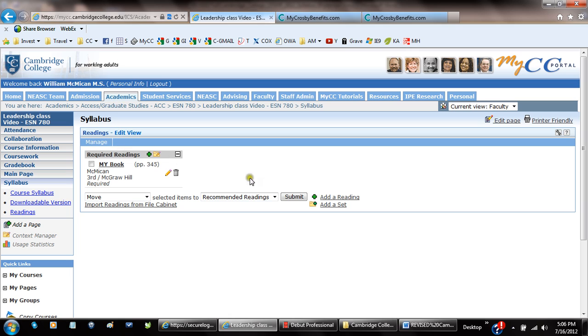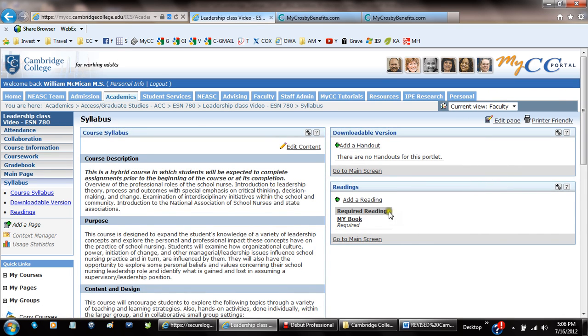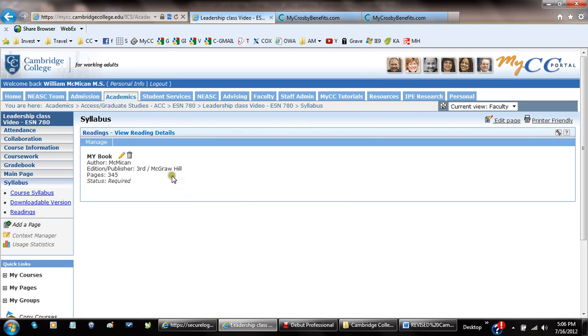When I add my next book in here, then they would come under recommended. So going back to the syllabus, the way this looks is that I have to click on my book to get more information. So you might have the ISBN and things like that to go with it.